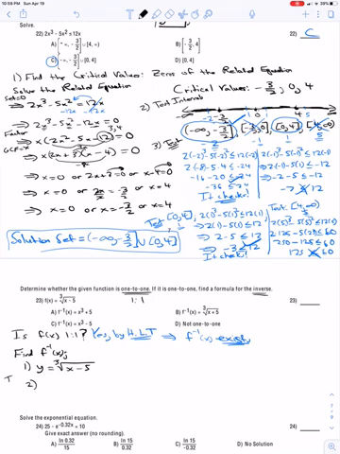So step 2 is to find the inverse relation. We're going to interchange x and y. Those are the two relating variables. So y becomes x, and x becomes y. So we're swapping out x and y. And then our third step is we're going to solve for y.